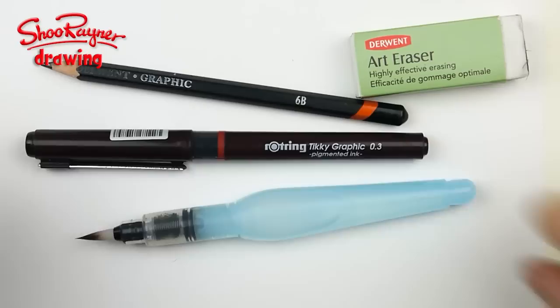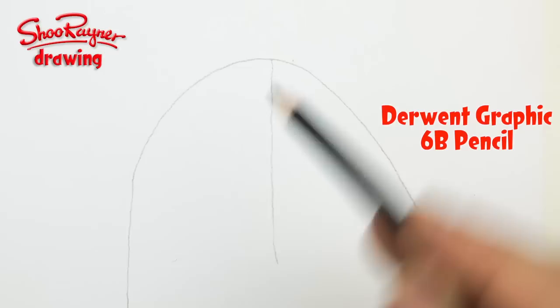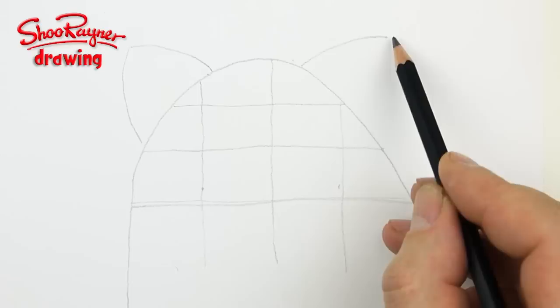Draw a curve with a vertical leading edge and a slanting at the back, and cut the space in half vertically and then again into quarters. Draw three lines horizontally so the boxes you end up with are wider than they are taller. Draw the ears on the top and the nose where the first four boxes meet.